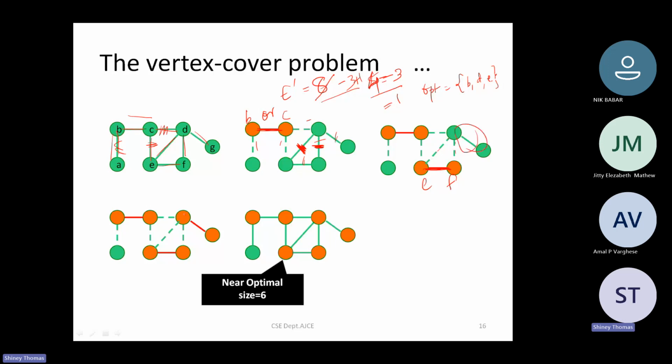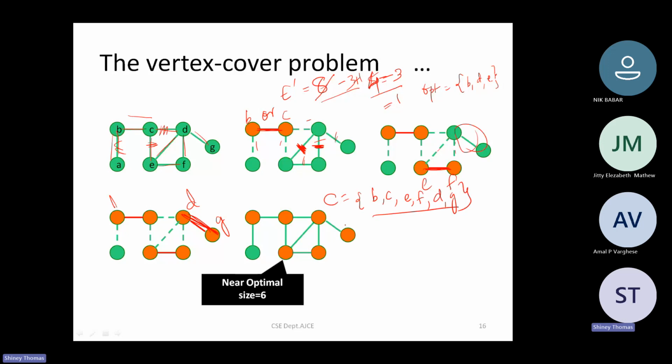So we come here and we select this one. What is the edge name? D, G. Now once you select this, so that is all. So now what is the answer? The answer is that you have, can you write the solution? Solution, and B, C is the first vertex pair. What was the second? E, F. And the last one, D, G. So what is the size of this set? C.